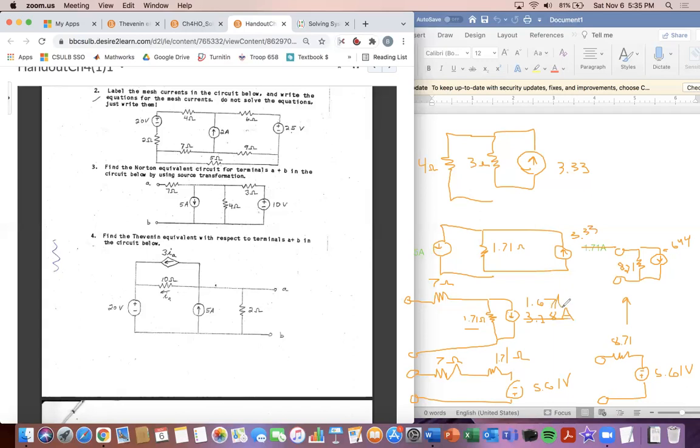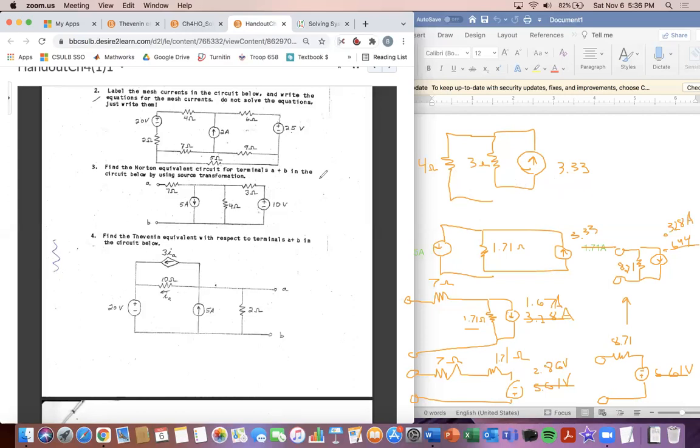Good analysis, you guys, to see where the errors happen. And then right here, the equivalent would actually be 2.86 if we look at the source transformation. So that'd be 2.86 volts. And then that copies over right here. And then 2.86 divided by 8.71 here. When I do that, I get our value of 0.328 amps, which is 328 milliamps. And so right here, I'm just going to say 0.328 amps.